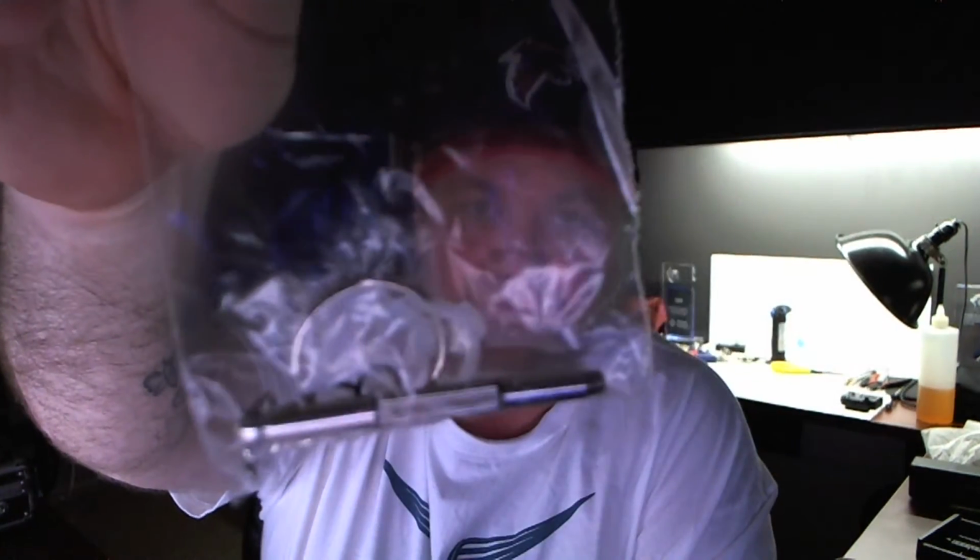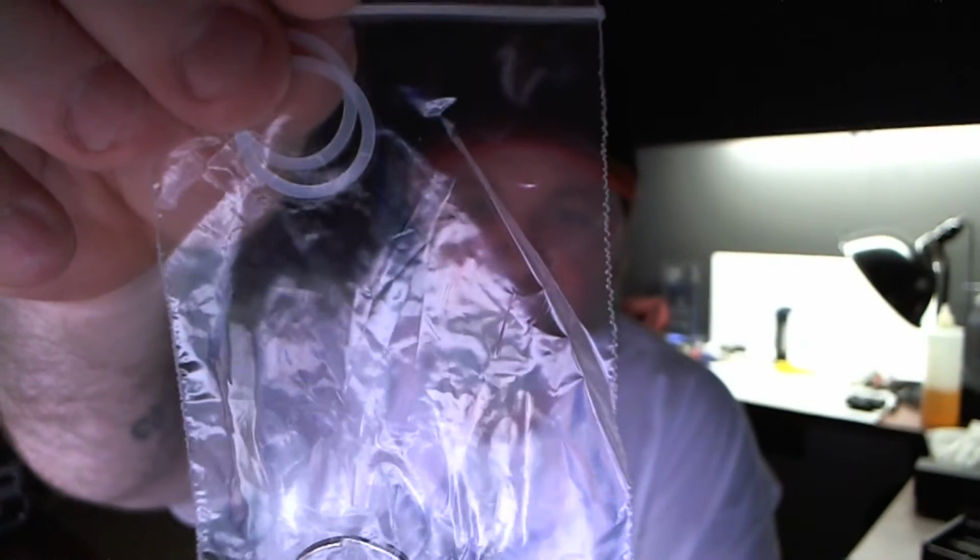A little pack with extra O-rings and a little screwdriver that has a Phillips and a small flat head. You get extra O-rings and screws in there. There's a screw for the fill hole in there, and they give you a little bag of Kanthal, which is kind of neat. Feels like 28 gauge, and a little pack of cotton balls. And these come from China, so instead of Japanese cotton, this is China cotton. Okay, a little joke that wasn't very funny. So anyway, that's what's in the box.